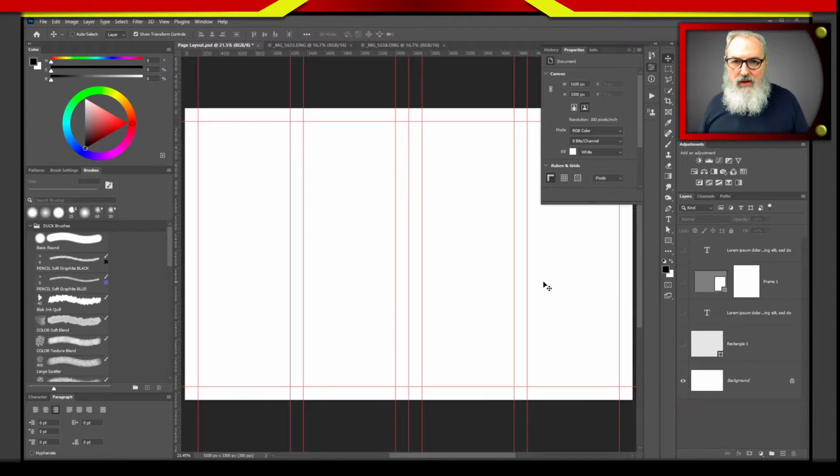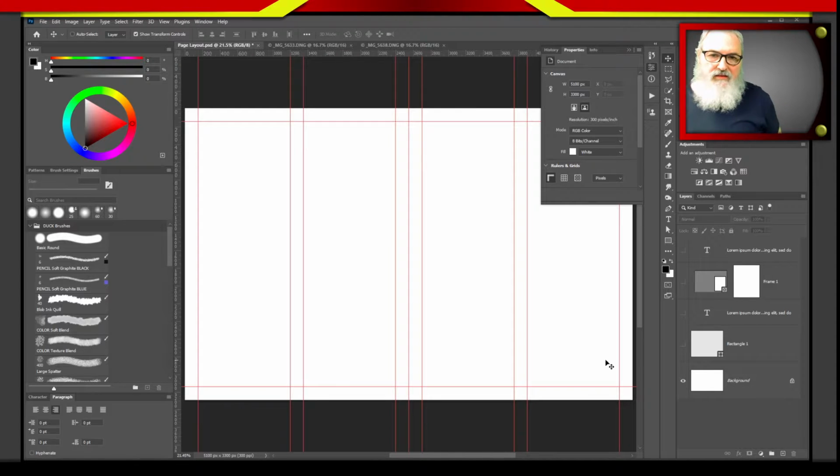So pretty standard typesetting type stuff or graphic design stuff. Okay. So as long as I keep it within that border, I know that I have a 1/2 inch leeway before I get to the edge of my sheet of paper.